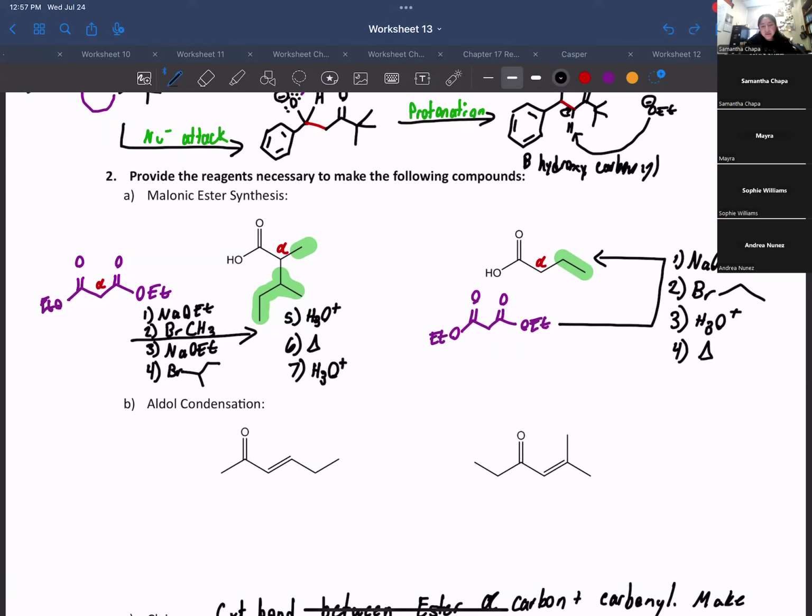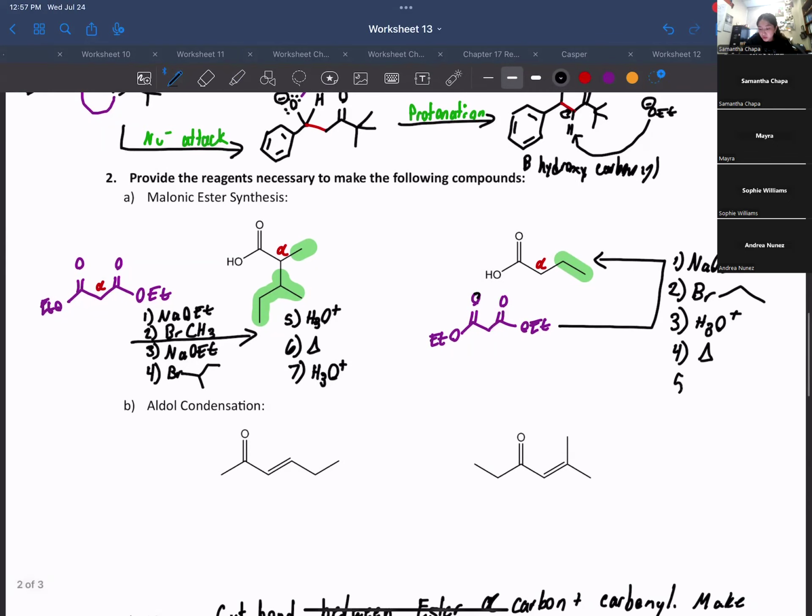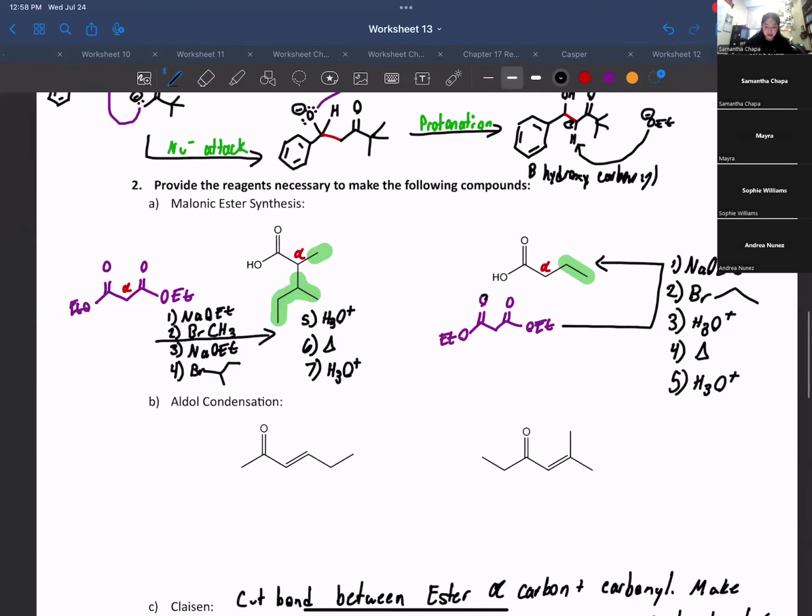And again, usually you would stop there because you're making an ester, but since I'm giving you this synthesis specifically just to work with it, the last step is H3O+, because you'll only have one ester left, and H3O+ usually converts one ester at a time into a carboxylic acid. So last step, H3O+. And that's the end for that one. Any questions?